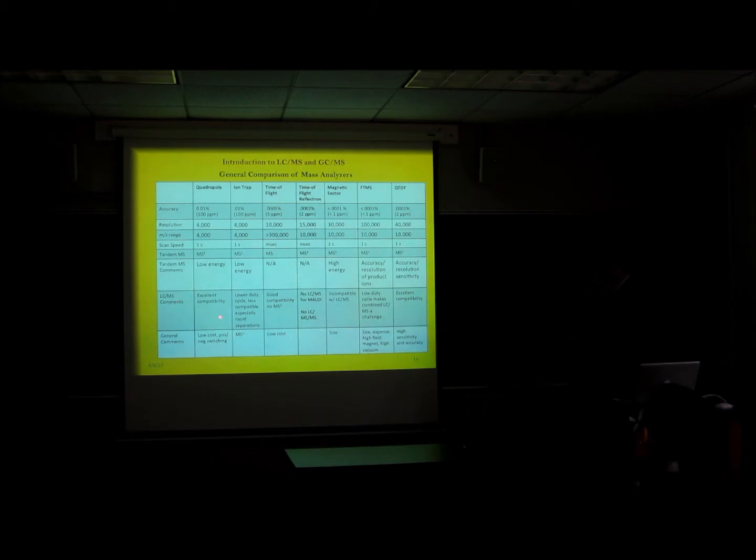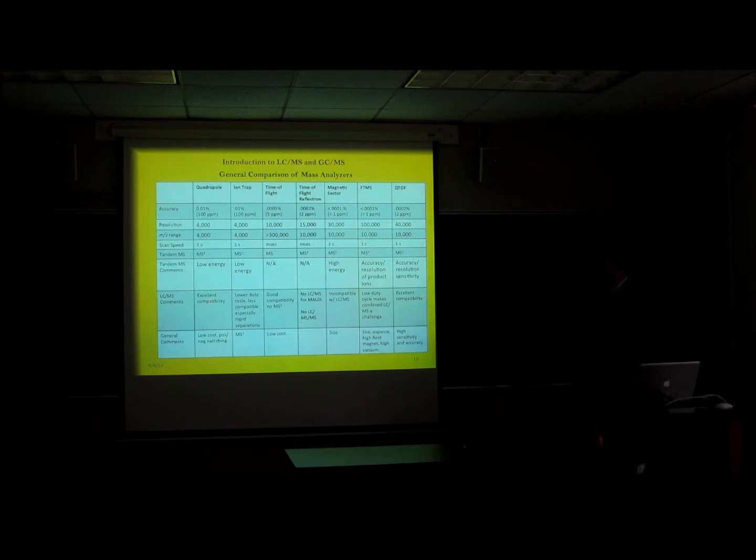And I'll focus on that for now as a lead-in to our lecture on Wednesday when we'll talk about LCMS quantitation. Quadrupoles, as I said, are very compatible with LCMS because they have a good mass to charge range. They're very high duty cycle. You can get a mass spectrum every 0.1 second or lower. When you're doing MSMS, you can get to 100 per second, which means you're going to get a really nice peak shape. The more detection points you have across the peak, the better peak shape you have and the more accurate quantitation.